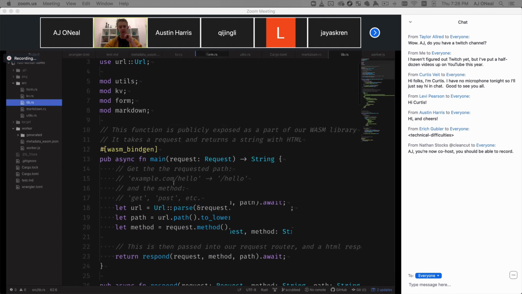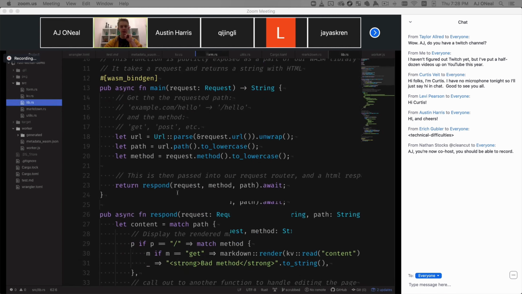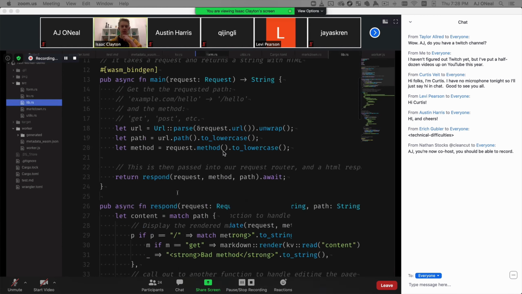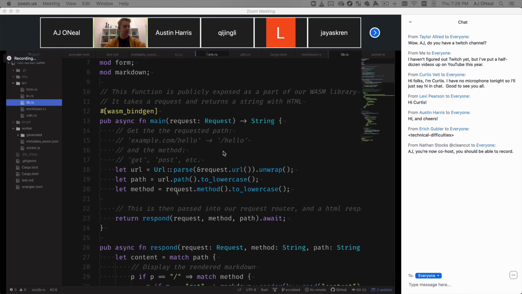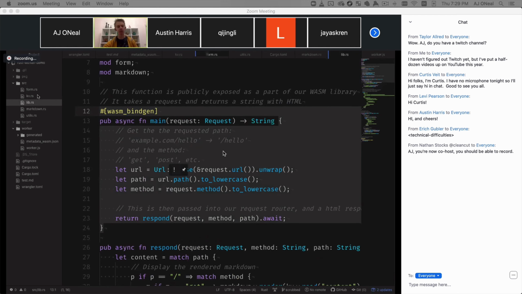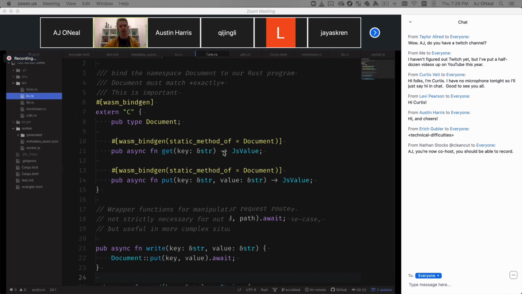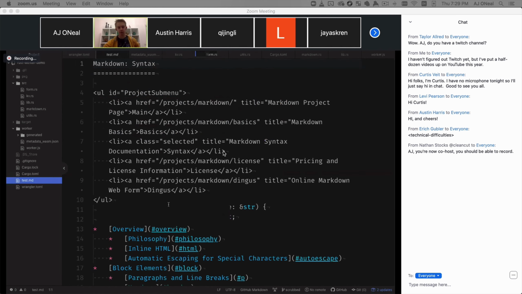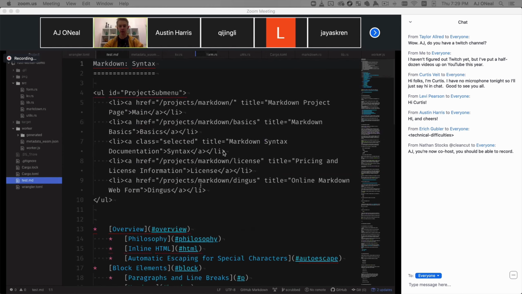So as you can see, writing an application with Rust and WebAssembly is not different from writing a web application in other languages. The only thing you need to watch out for is the points where you're crossing the boundary between WebAssembly and JavaScript. And you just need to make sure that you bind all those points. So we have a wasm-bindgen here because we're binding this function to be accessed from Rust. And we also have this bind function here to bind these functions on the document type when we're updating our database. And just to show you some more, I have this really big markdown document.